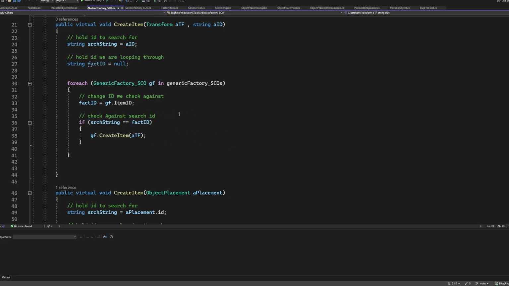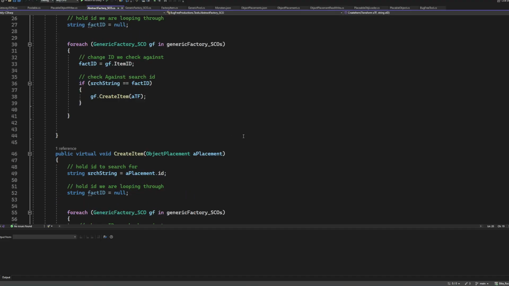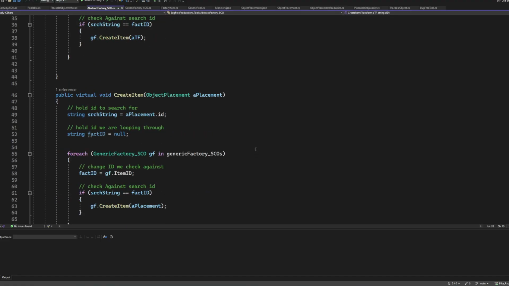This technically would be faster because as soon as the IDs match, it would stop running. If that would be a long, complicated check, it really doesn't make much difference either way, I don't think, because they're such short executions.